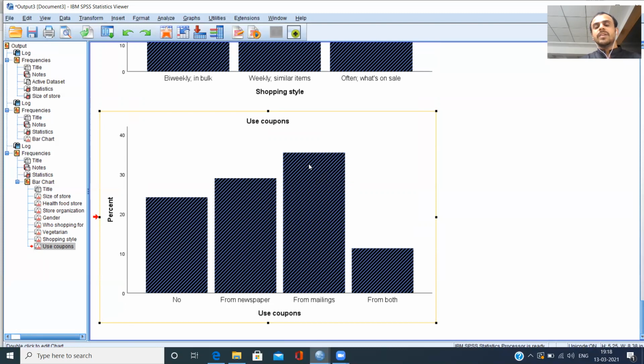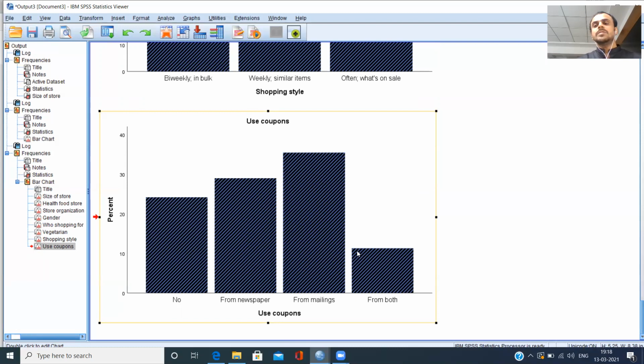Now, this is when you have fewer categories. When you have 3 or 4 categories, I always prefer to use a vertical bar chart. It gives an idea. But when you have a lot of categories, 10 or 15, it becomes a bit difficult to comprehend what is going on with a vertical bar chart.